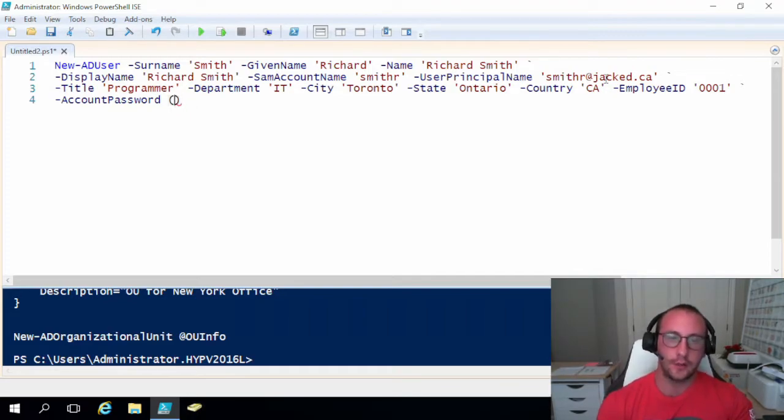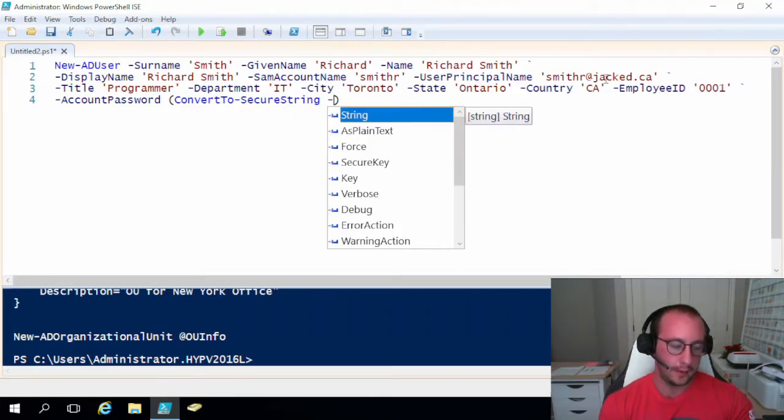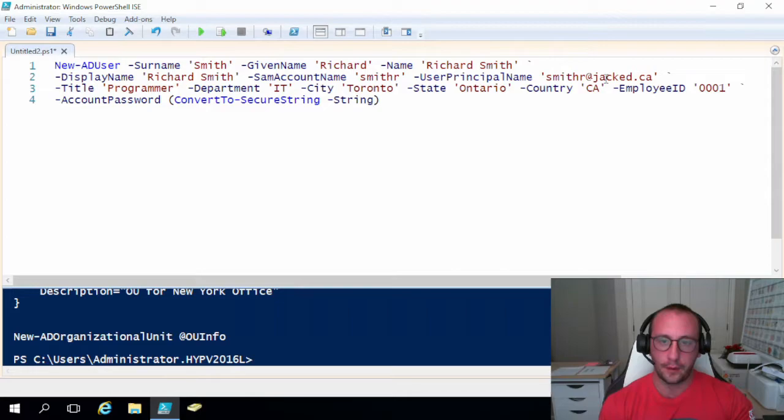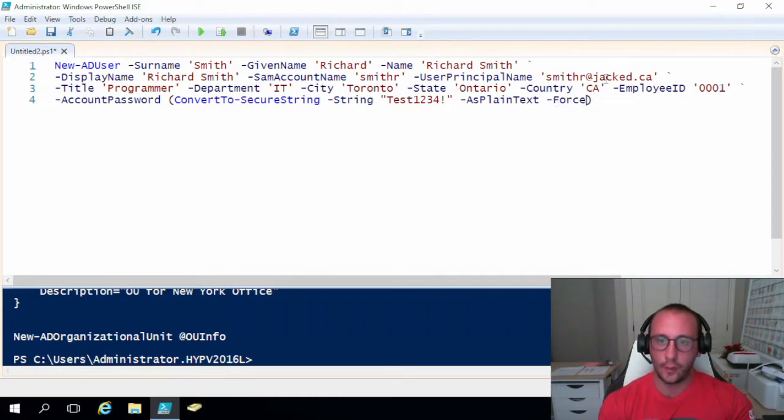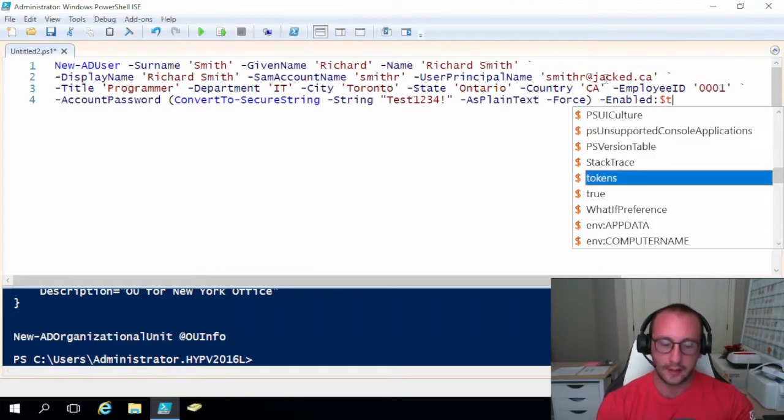What you actually have to do is we can do open and close parentheses here, and we're going to have to call the ConvertTo-SecureString, and then pass in the parameter of string, and then go ahead and put in Test1234! as plain text and force.